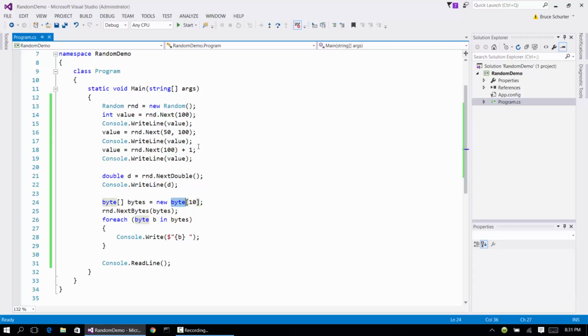One other thing I want to point out is when you create a random object in your program, it is recommended you do it using only one instance of random for the entire project.